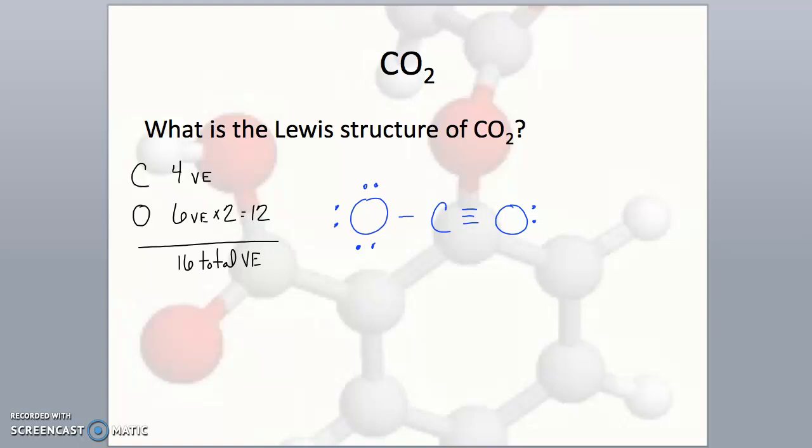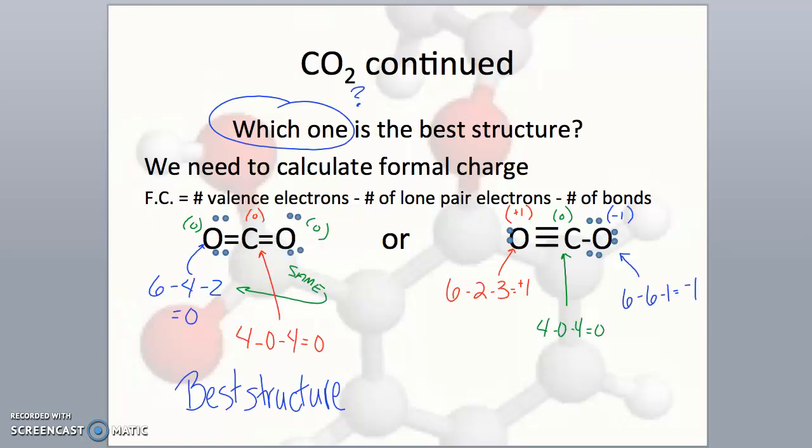And if we look at it carefully, it appears to be a valid Lewis structure. We have octet on all of our atoms, but it's probably not the one that you came up with. The one on the left over here is more likely what you came up with, the two double bonds as opposed to one triple bond. And this happens quite a bit when we're drawing Lewis structures. We get into these situations where we can produce a valid Lewis structure and then another one that is also valid that looks like it. And you'll hear this term resonance, a resonance structure, associated with this.